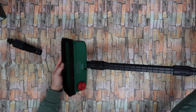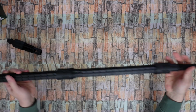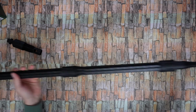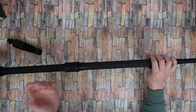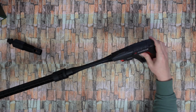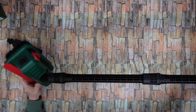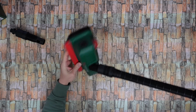I like it. It has a robust housing. I like the extension. It feels very premium product. And of course if you want you can use only the one extension and then connect the high pressure gun. It is your choice, it depends the height you want to use. So let's move on outdoors and see how it works.